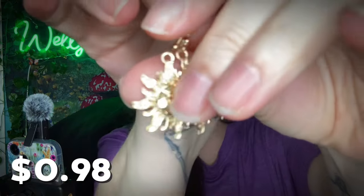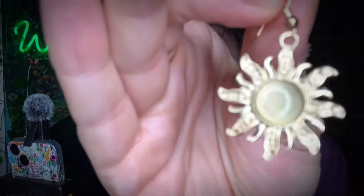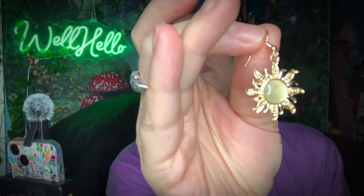Okay, we got some jewelry! These are cute — they're just little suns. I thought these would be cute for summertime. They're a gold tone, probably an alloy. They've got a little golden yellow stone — little danglies. Those are pretty little stones though. There you go, that's a better view. It's nice, I like it a lot.